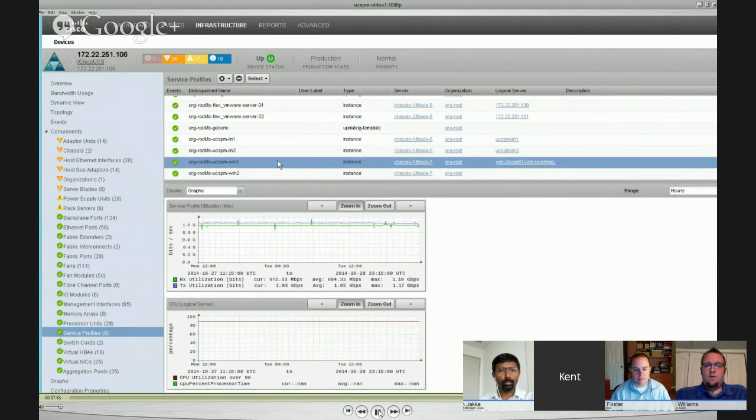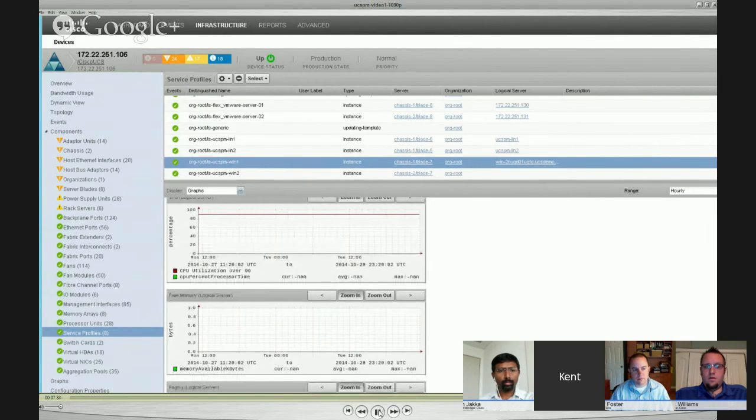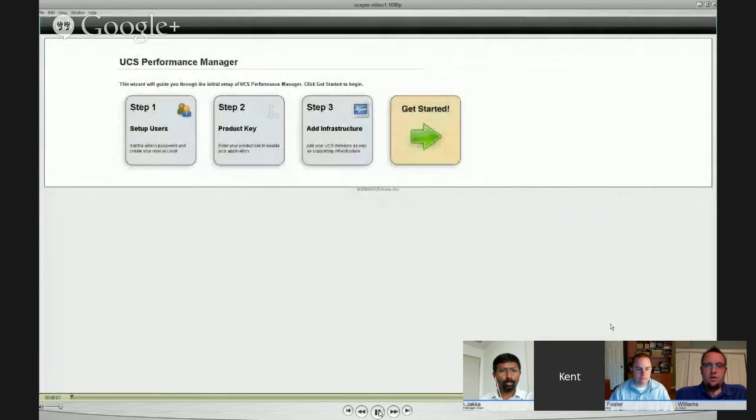Okay, and by the way, down at the bottom here on the service profile, we see some information that's a little bit funny. The CPU and the free memory on that server. So that's information that can only come from some of those related devices in this system. And Eric, I think we ought to talk about some of those related devices now.